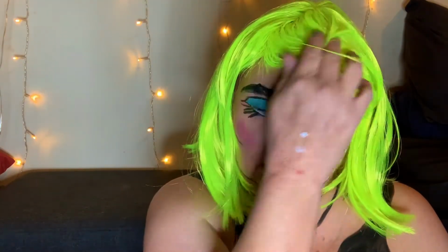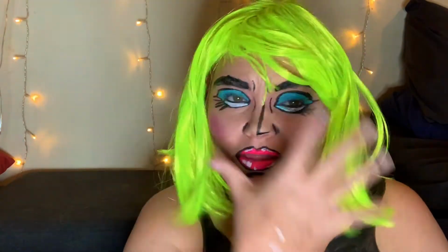All right. So that's it. Kind of a messy pop art look, but I love how the lips turned out. So anyway, this was just another one of those where I didn't have anything planned and wanted to do something. So this is what I did.